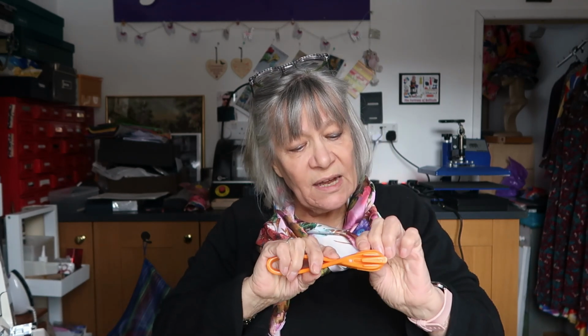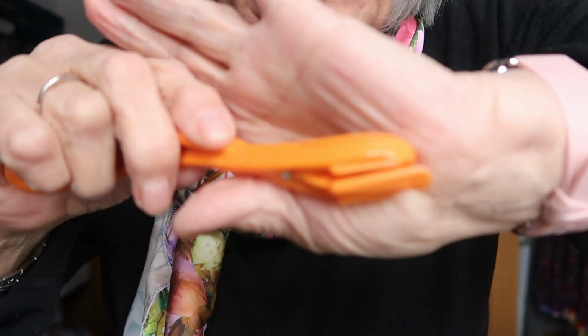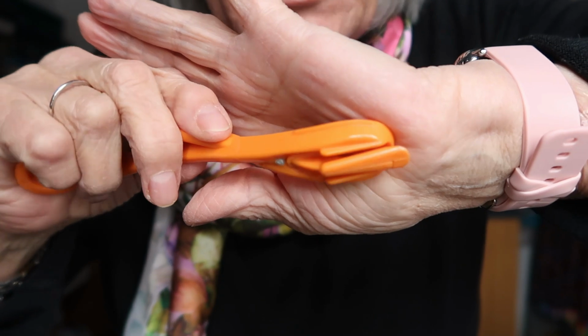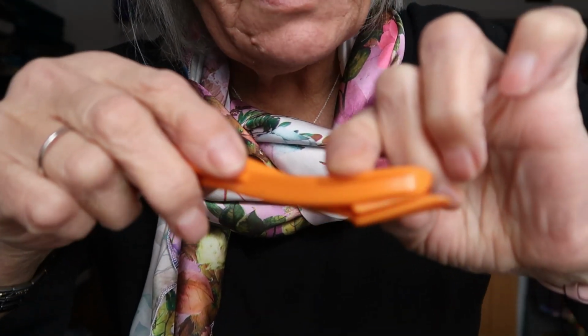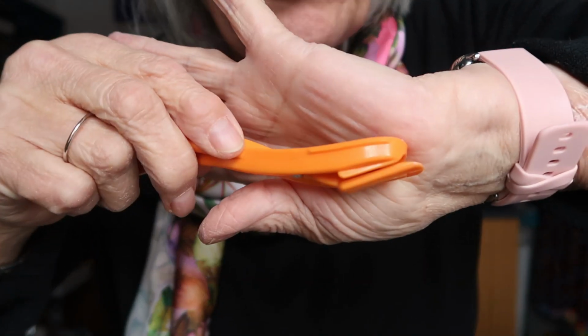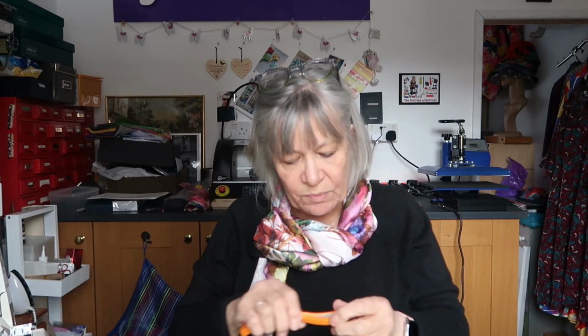And on the side, it's got a little edge there. Don't know if you can see that. I don't rate it as being that good. I haven't tried it for ribbon, but this bit here, that bit there, is like a little ridge, so that you can curl the ribbons when you're wrapping any presents up. So I thought, I'll see what that's like.